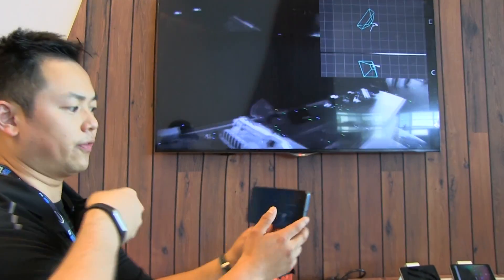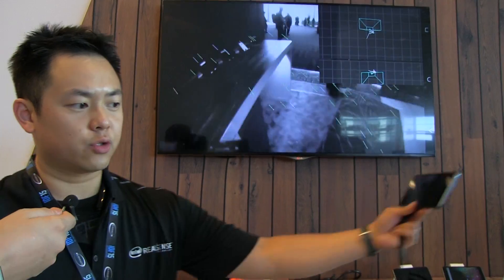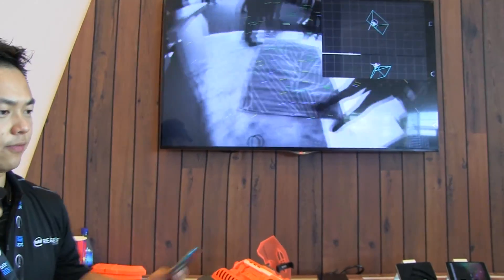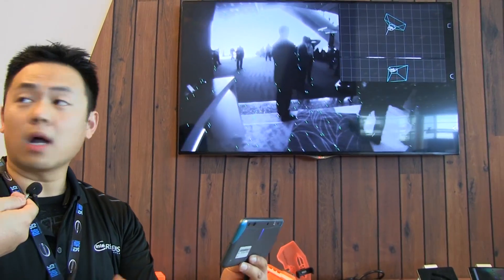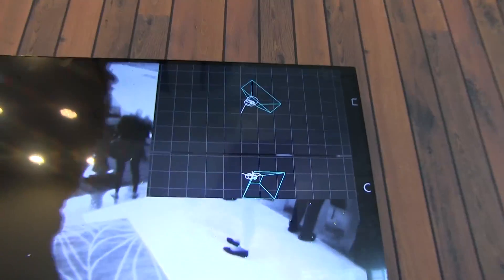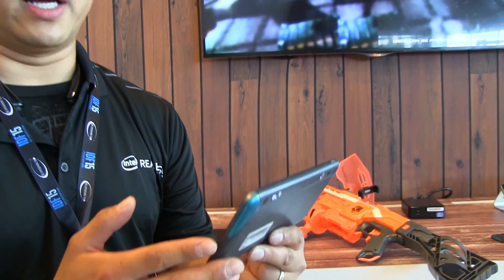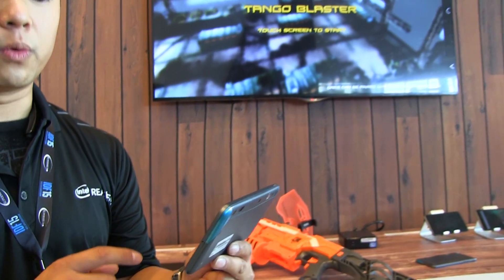If you move the device left and right, you can see it on the screen — up and down. In fact, I can draw a big circle with this device — you can see it coming up. You can walk all over Moscone Center and your distance will be tracked with really high precision. You can build maps this way, and it's also useful for entertainment — you can augment your existing gameplay with motion in the physical world.